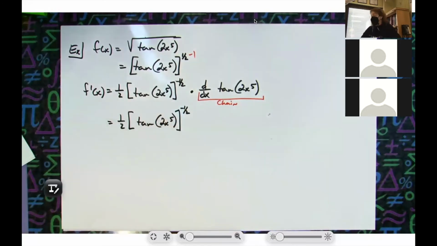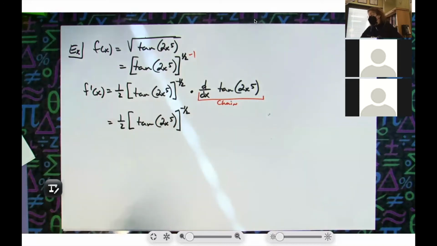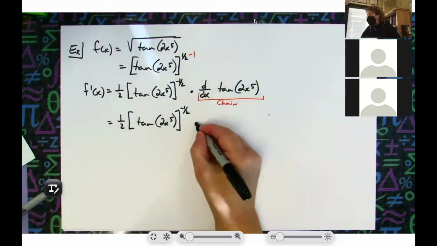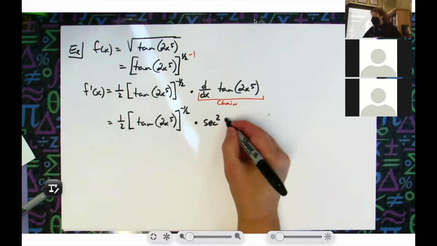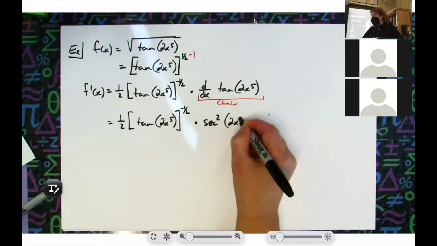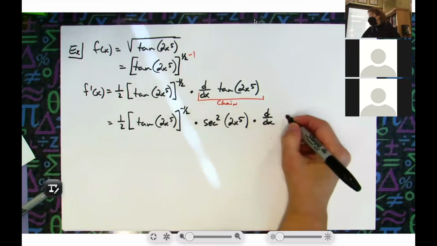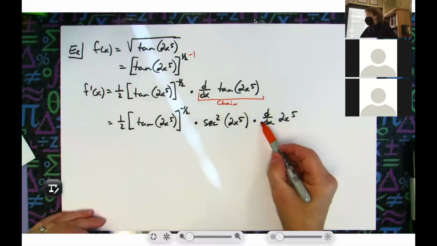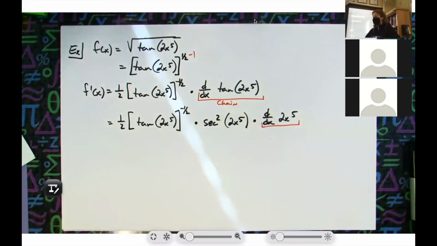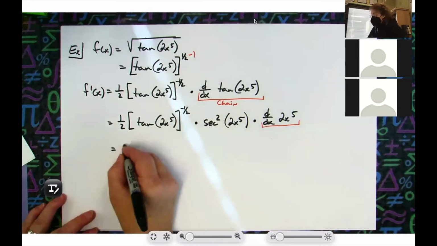Okay, now derivative of tangent is secant squared. So you take the derivative of the outside function, which is secant squared, leave the inside function alone, times the derivative of the inside function. And then when you get down here, you realize, oh, hey, that's just a plain nice little power rule. No more chains. You're actually done at that point. So then you go do that last derivative, keeping everything else the same.